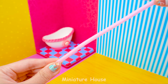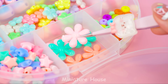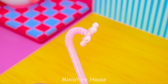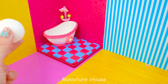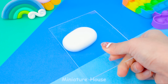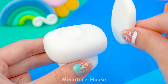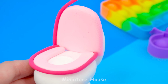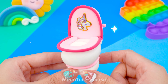Make a shower from old straws. Put it here. Hot and cold water buttons. Use white clay to make a toilet. Pink toilet lid. Lovely unicorn sticker too. Great!